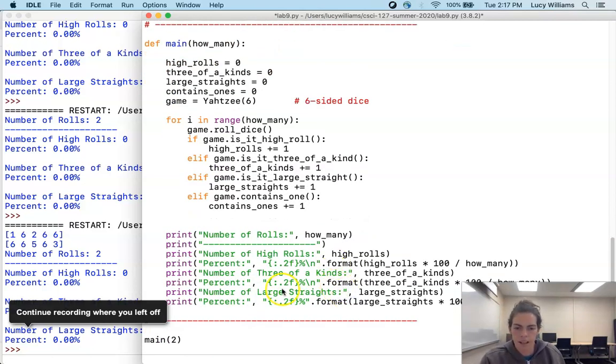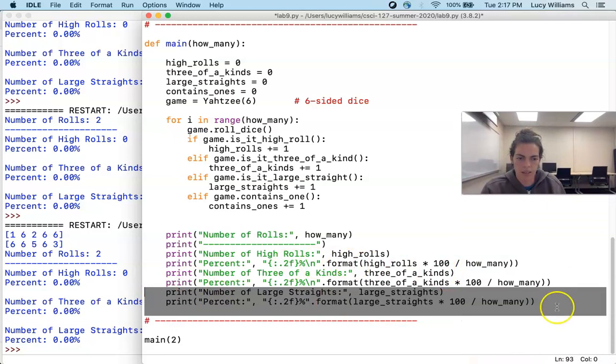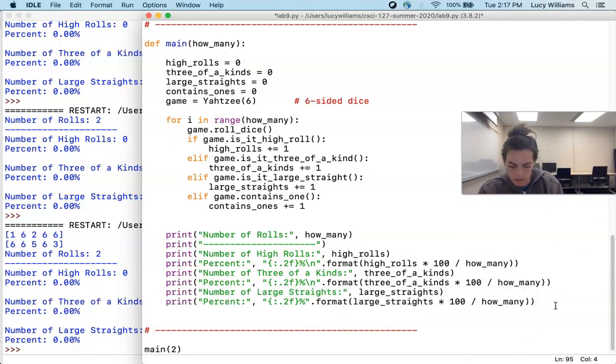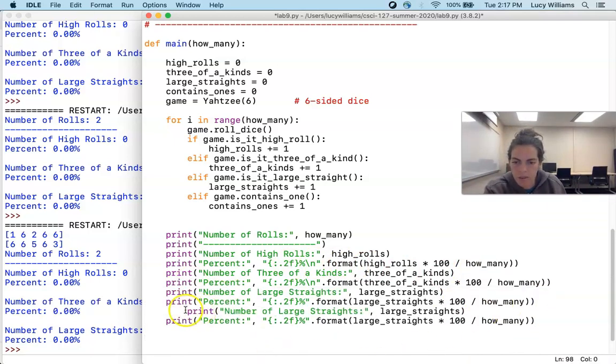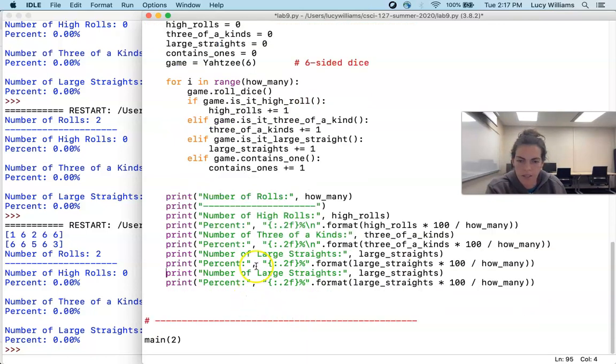And then I want to print these out. So I'm going to need to do that. So bear with me while I update my code. So number of contains 1s. And this should print out contains 1s.